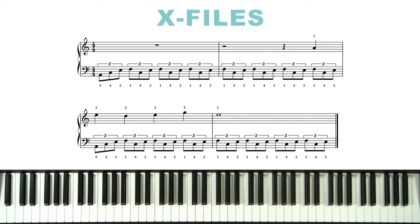That's a really effective trick to get the feeling of a spooky emotion or a scared emotion from a listener. Let's try it again. I'm going to speed it up a little. Right, and then you can get that bass note back in there. Super cool, right? That's a fun one.